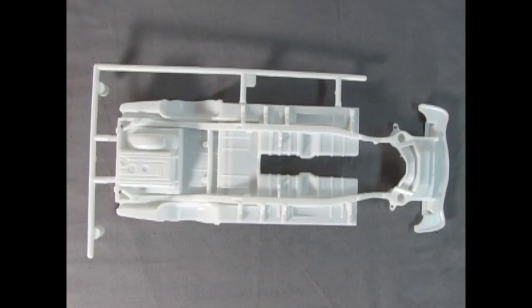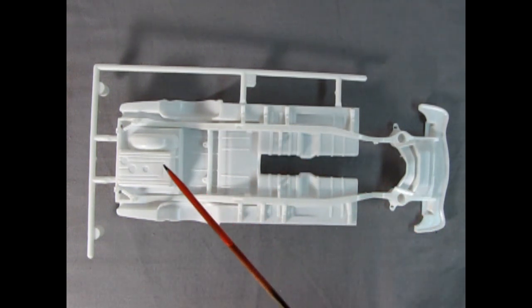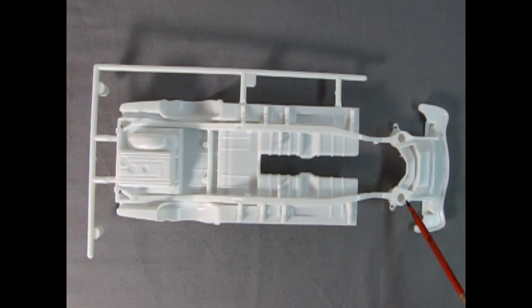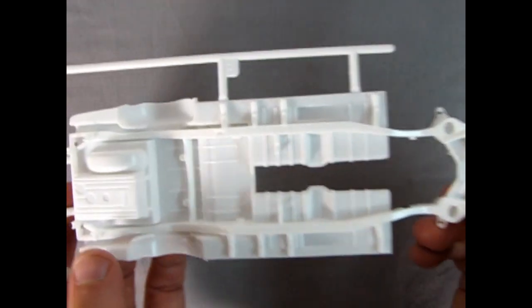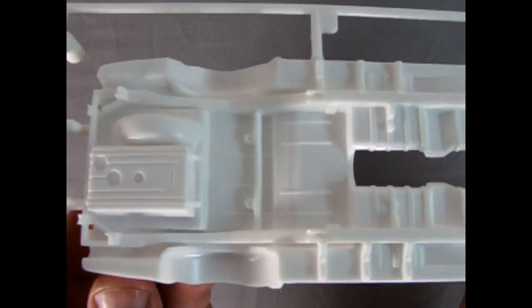Next up we have the chassis which also includes the frame molded in. You can see just how wonderful this looks under here. Detail is really really crisp. Doesn't look like there's any flash at all. There's a little tiny hole for putting in those kingpins at the top. The sunken in area for your coil springs. It's even got the splash pan molded in place underneath. So let's bring this up to the camera as well. Look at the wonderful detailing on there.